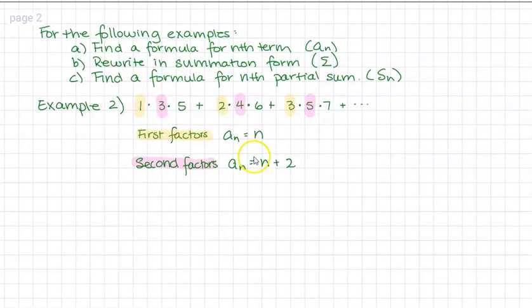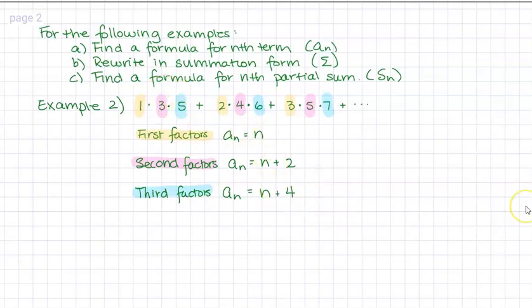What would come right before 3? It would be 2. All right, that was easy. So then 5, 6, 7. Oh, look at that. That has a nice pattern also. So our third factors, a sub n equals n plus 3. Nope. n plus 4. Again, we're just going up by 1 each time. 5, 6, 7. So d is 1. The slope is 1. But what comes right before 5? It's going to be 4.